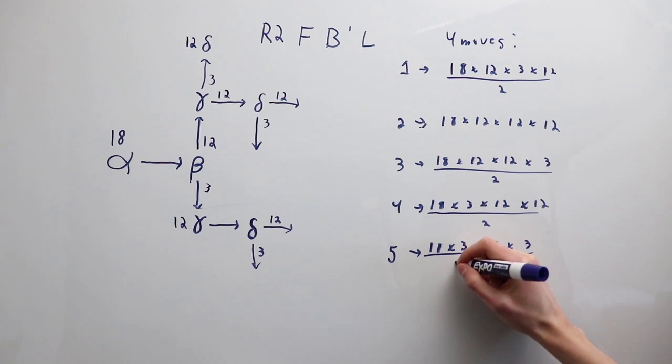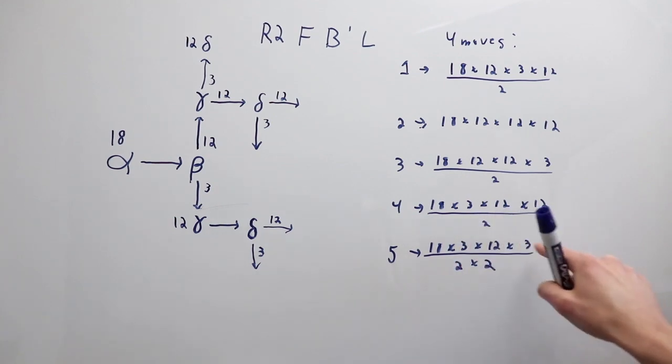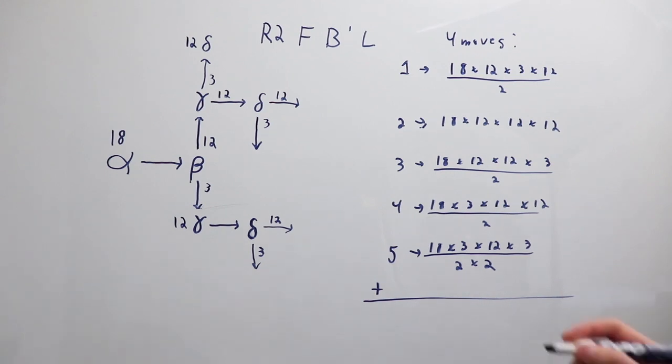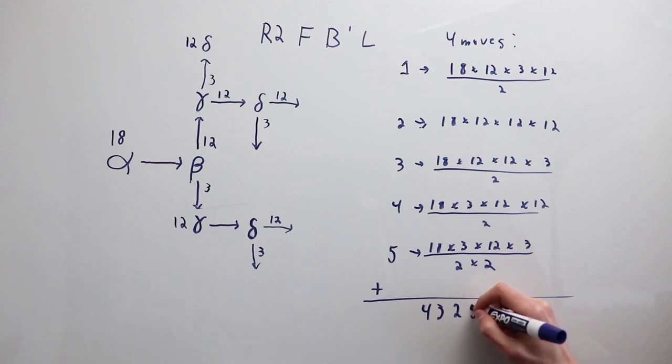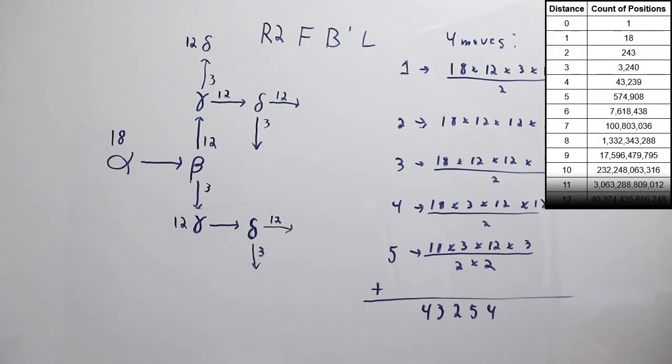Now for this last one, notice that we have to divide by 2 factors of 2 because we have 2 factors of 3 in our main calculation. So now I'll save you from doing all the number crunching. If we add up all of these numbers together, we get a final answer of 43,254. Wait a second, that's not correct. If you look at the chart, it's actually supposed to be 43,239. We have an extra 15 positions in the number that we found here.